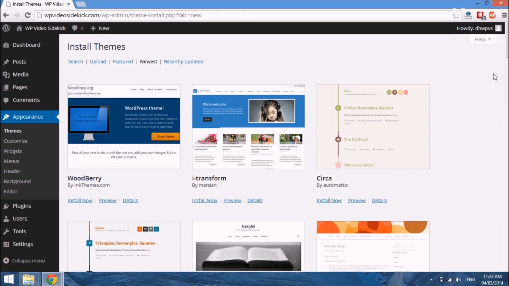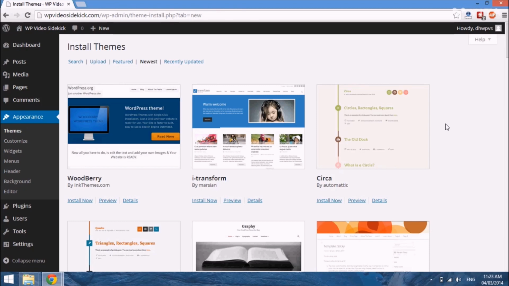And this is one of the safest places to get themes. Unfortunately, there are people out there who give away free themes with the intention of adding malicious code, viruses, etc. to your site. But all the themes that have been uploaded to the WordPress repository have been checked, and they have to go through a rigorous set of qualifications before they can get there.